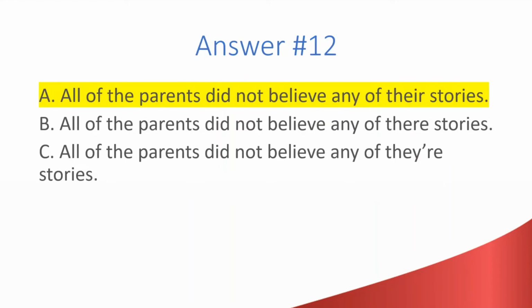Okay, let's see here. And of course it's A, THEIR, because that spelling means ownership, like where there, that just means something like, he went over there to pick up his shoe or something like that. And of course, anytime that you see THEY apostrophe RE, in other words, they are. So that wouldn't make sense. All the parents did not believe any of their they are stories, right? So if you expand that to they are, and it doesn't make sense, that's how you would know if that makes sense in a sentence. If you expand it to they are and it doesn't sound right at all, then cross that off right away.